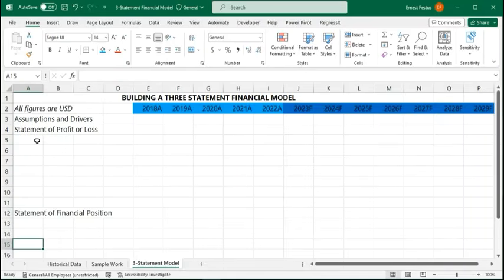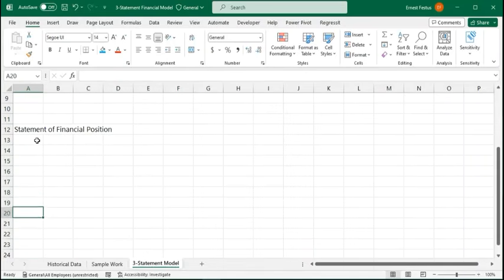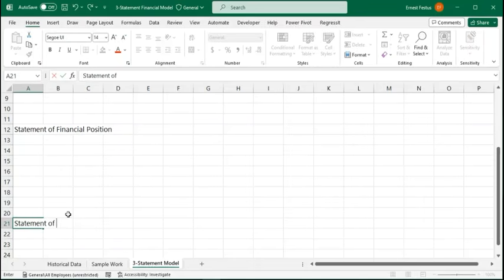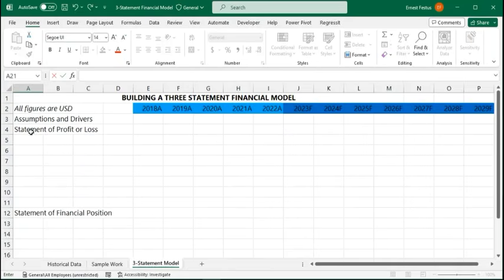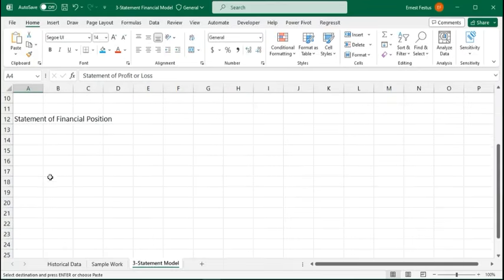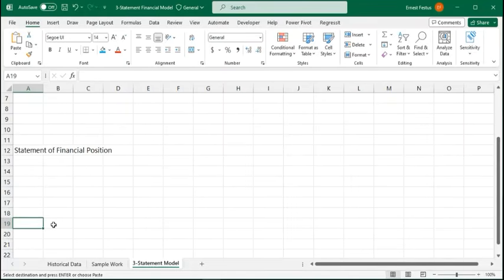First of all, let us pull our historical data from our historical data tab. So I have already written it, so I'll just come here, copy this, come here and paste it here, and let me bold it.